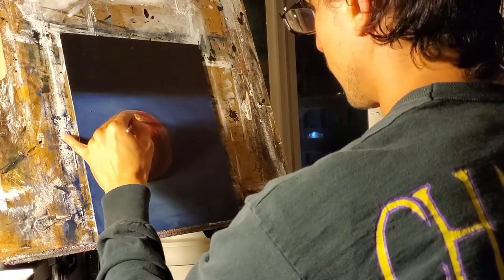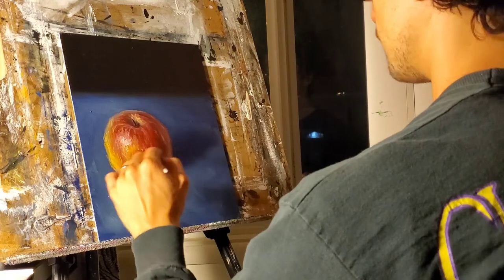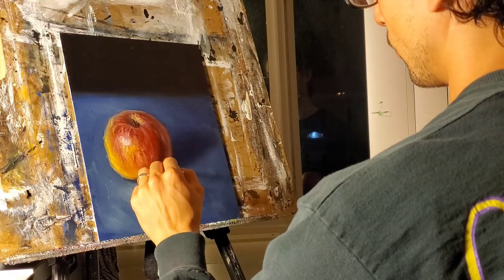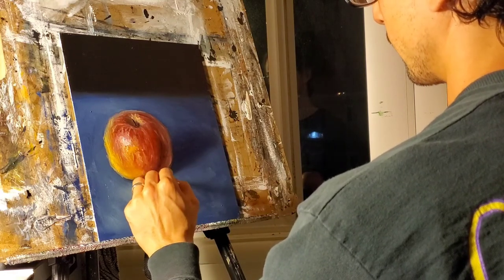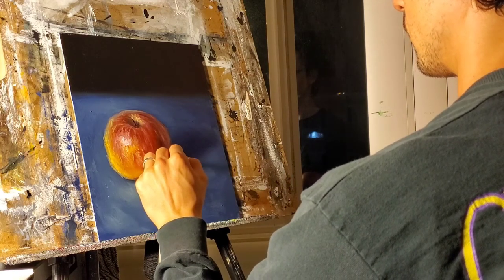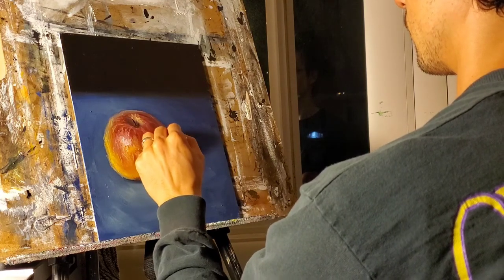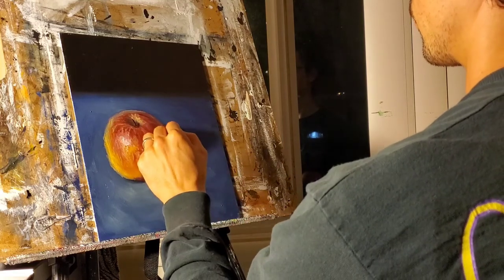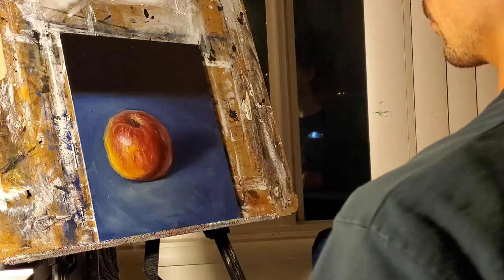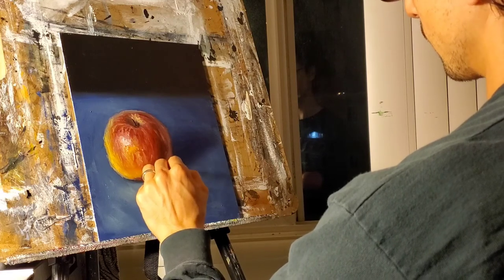So final details, can maybe darken the stem a little more. Maybe a few punches on the shadow, the core shadow, some black, get it a little more contrast. But at this point, you have pretty much all of what you're looking for in a painting like this.